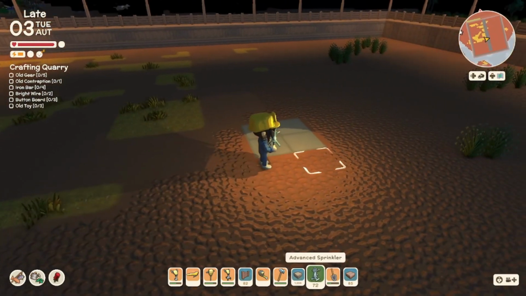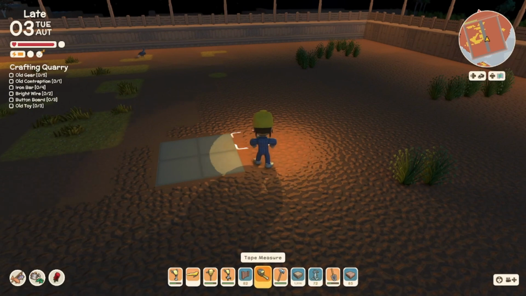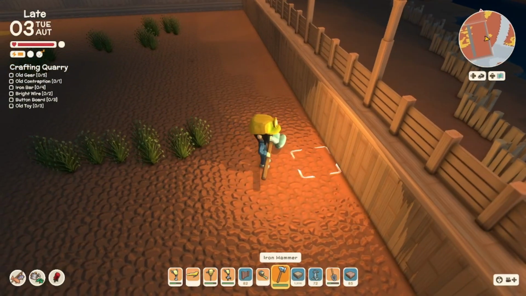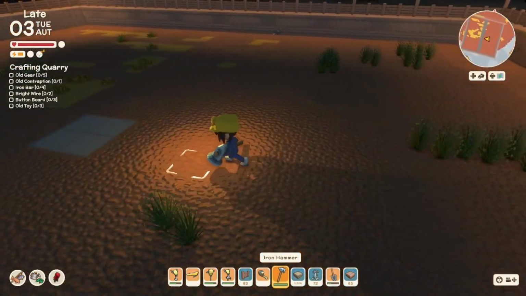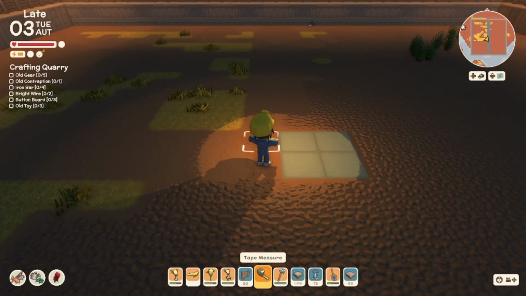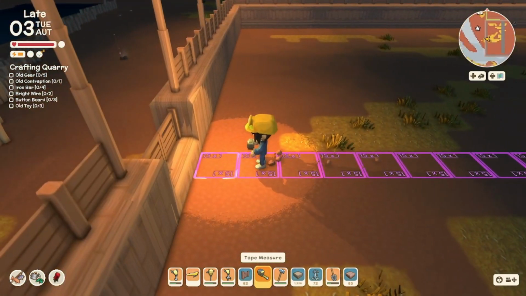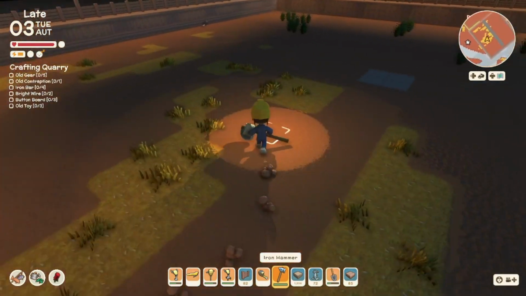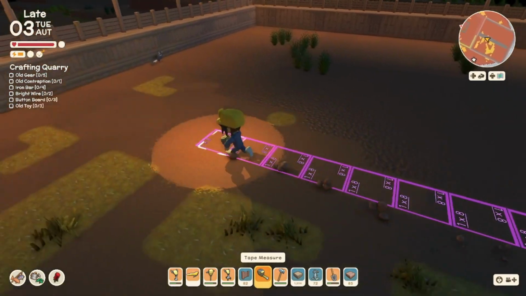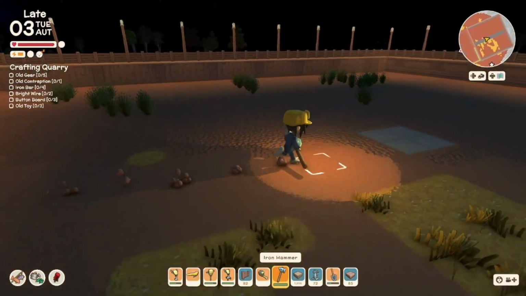Okay. Let's just double check. Okay, 15. Okay, we're good. Well, let's just double check here. We don't want to have to do this again. 15. Okay, we're good. This is the exact middle.